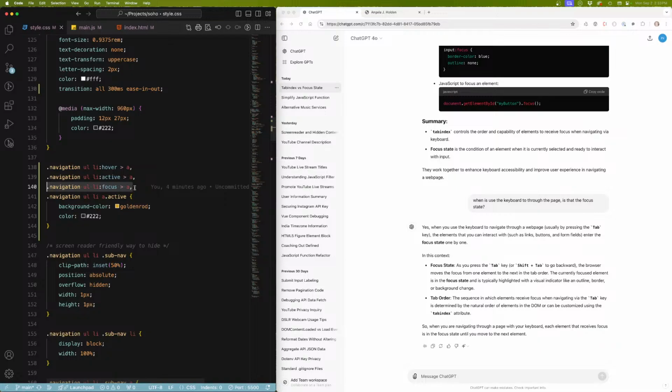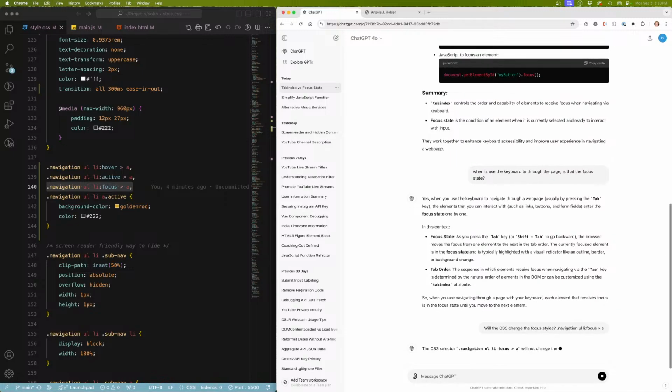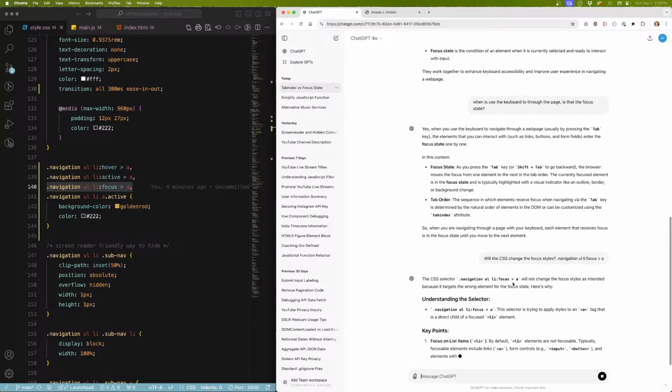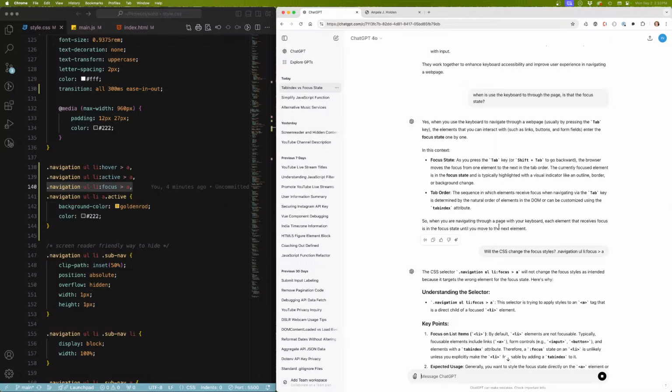All right. Will this CSS change the focus styles? It will not change the focus styles as intended because it targets the wrong element. Okay, that makes sense.